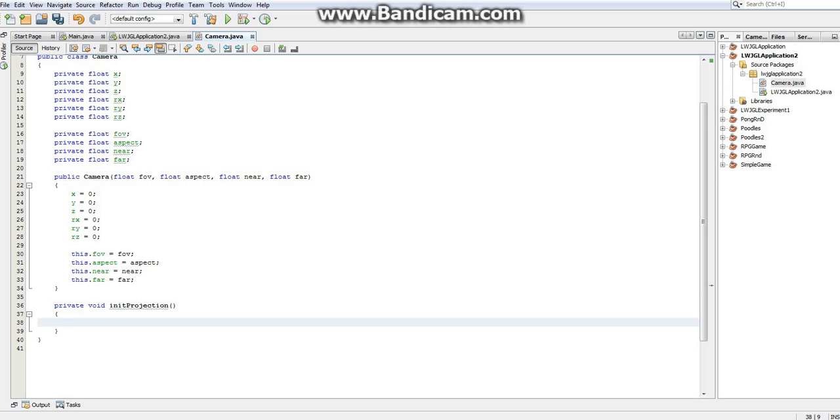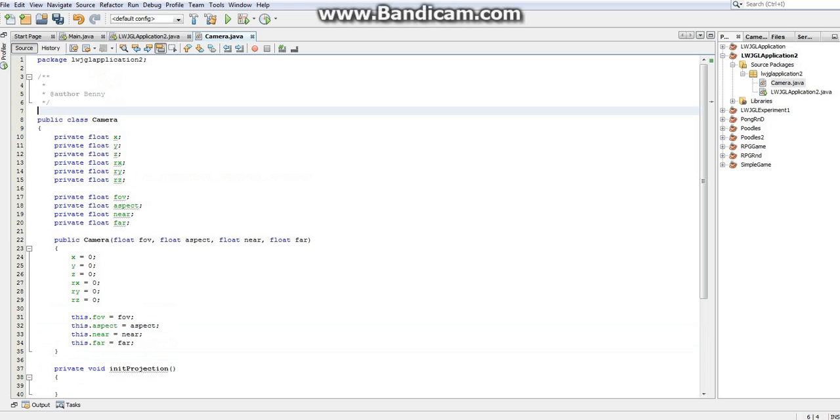And this will do a lot of what the initGL method does in 2D, but this one's just focused on initializing the projection matrix. And in 3D, that's really all we need to set up to draw something. So that's why I'm excluding the initGL method, because we don't have anything other than the projection matrix set up.